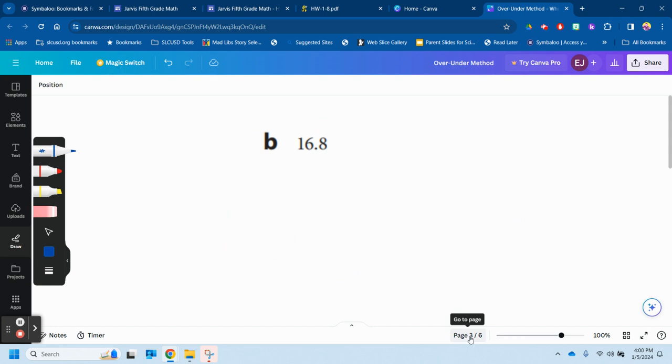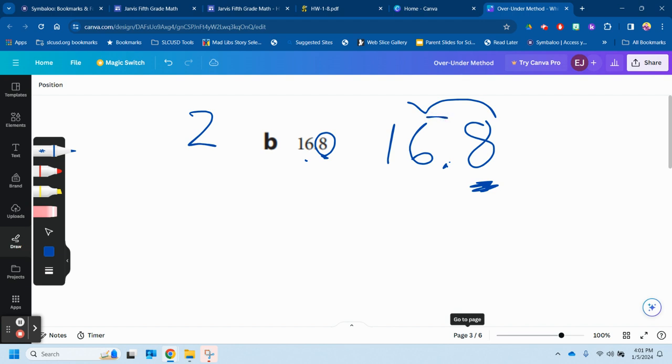Okay. So in B, they're asking you to round it to the nearest whole number. This is 2B. And the whole number is 6 here. So we don't consider the 8 as the whole number. So 16.8. And I remember, 5 or more, increase the score. 4 or less, no change is best. This is more than 5. So this is my rounding spot, the ones. I'm going to increase it by 1 and make this a 0. Or just leave it alone. It could be a whole number 17.